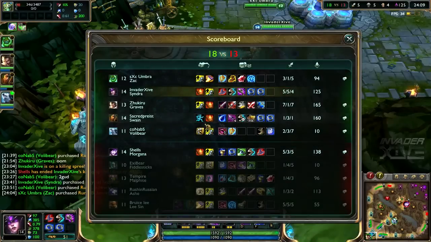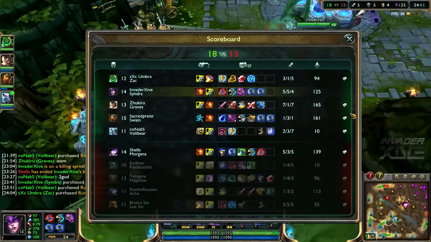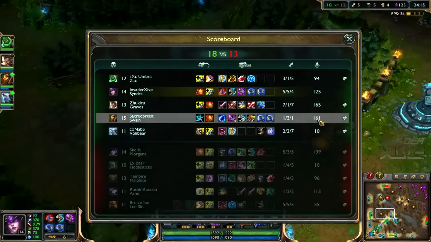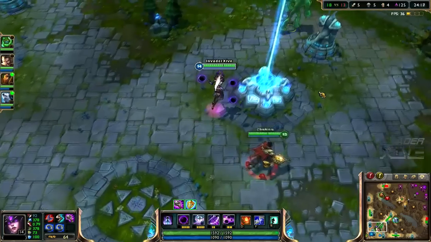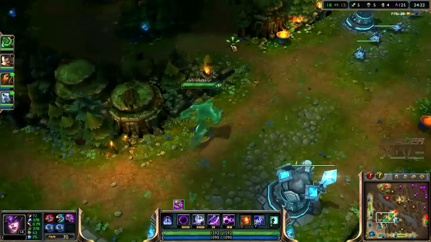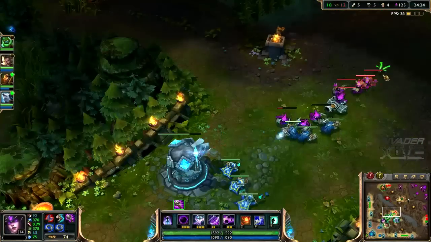Let's see here. How's he doing? Fine, we got a pretty even score, because he does have more farm than I do. But I got more kills, so whatever. Okay. Going back to the mid lane.